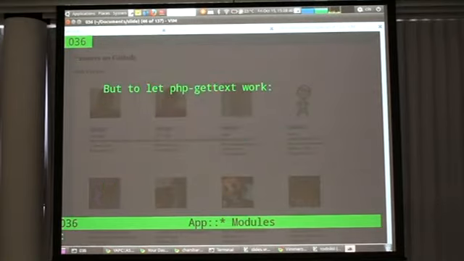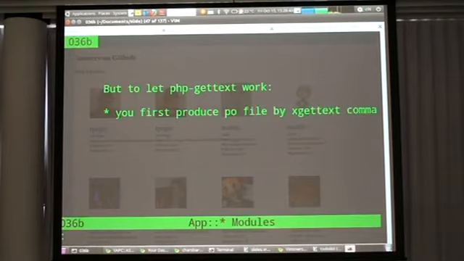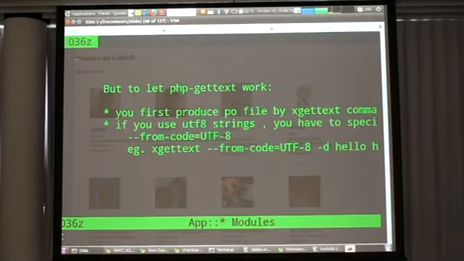But to let the PHP gettext extension work, you need to produce profiles with the gettext command. And if you use UTF-8 strings, you need to specify the encoding, UTF-8 for example, and -d to specify the text domain name.